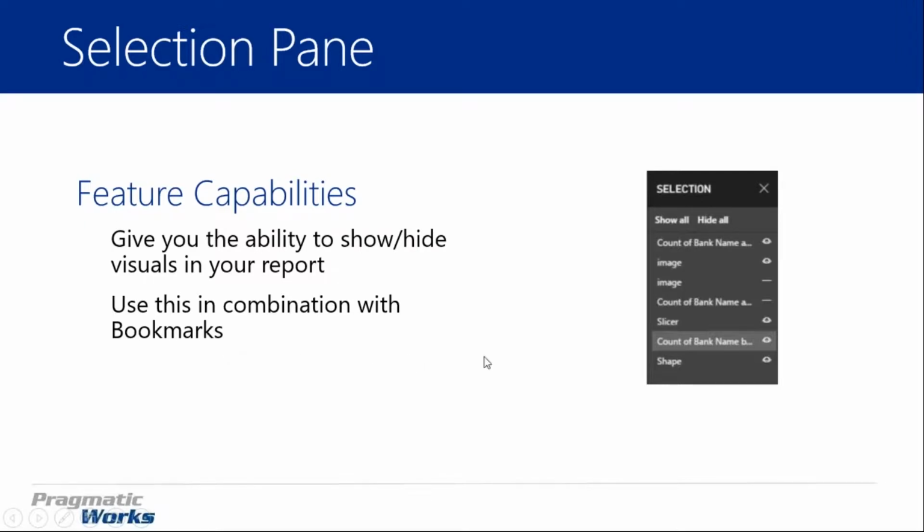traditionally do is tell it that maybe I want to hide or show a column chart and maybe an image. And then if I tell it I want to hide that, on my next bookmark I'll tell it I want to show that. And so you can toggle back and forth between hiding and showing certain objects inside of your report. You'll get a good idea of how this works here in a few moments as we do our demo. And we're pretty close to our demo, by the way.